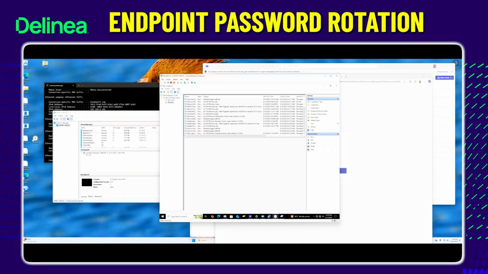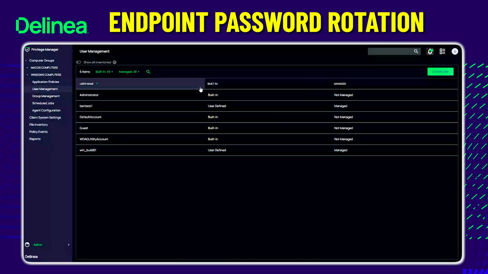And what we're going to do here is I'm going to force the timer job to run and rotate the password. That's very important because these are on a cadence and I have to force it. Otherwise, for demo purposes, you wouldn't be able to see it run. All right, so here's what we're going to do. Pop in here and come into the interface, go to user management. There it goes.